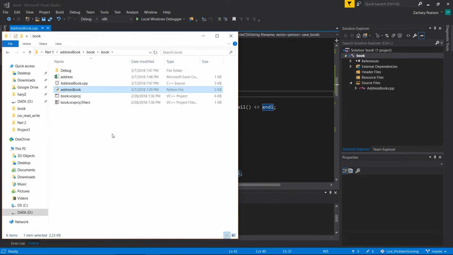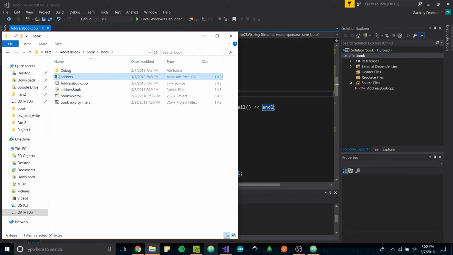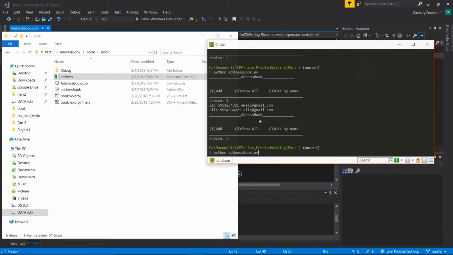And we're going to see that if you use the Python, it'll still save to this file. And if you use the C++, it'll still save to this file. And they'll both read from it as well. So it doesn't matter if you use Python or C++, use one or the other, and you could interchange them, keep going back and forth. They'll keep reading and writing from the same exact file. All right, so we will get out of here.